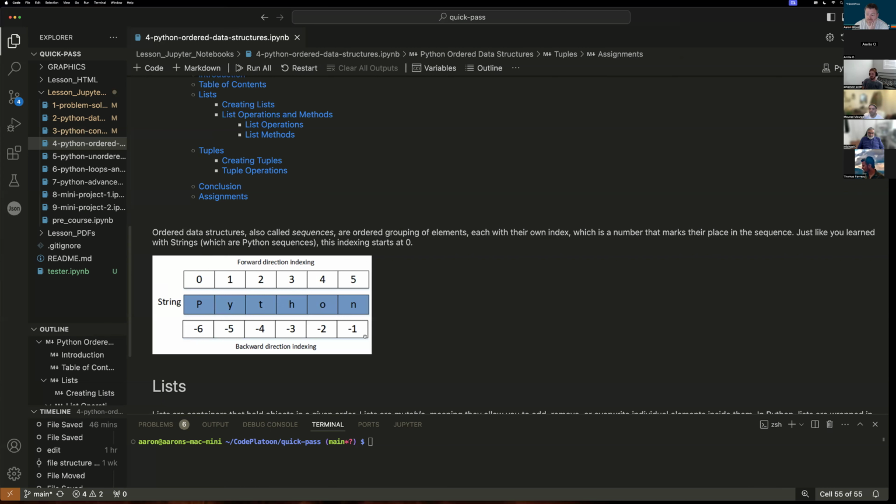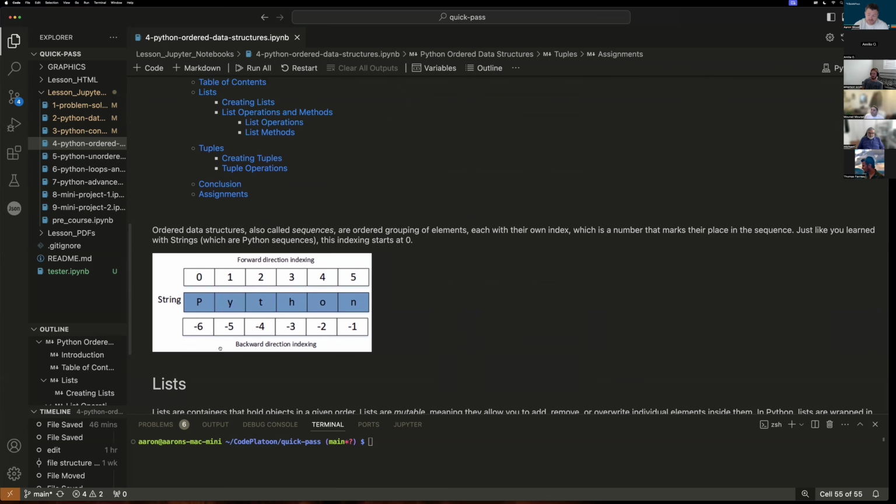Python is nice, which differs from JavaScript, in that we have negative indexing, which will start at the back or the end of the list and work our way up. You start counting negatives to get to those other indexes. So you can get to this lowercase h, or this item in the list, by using the 3 or the -3 in this example. That's almost a review, but the concept with lists is the same, except we're not looking at individual characters anymore. We'll be looking at items in the list, which can be any data type. Anything can be a list item in a Python list.